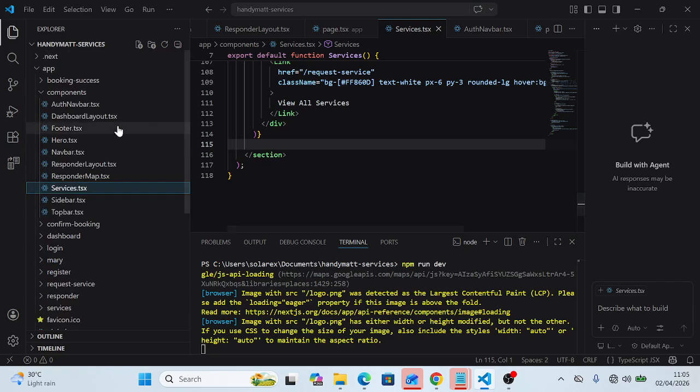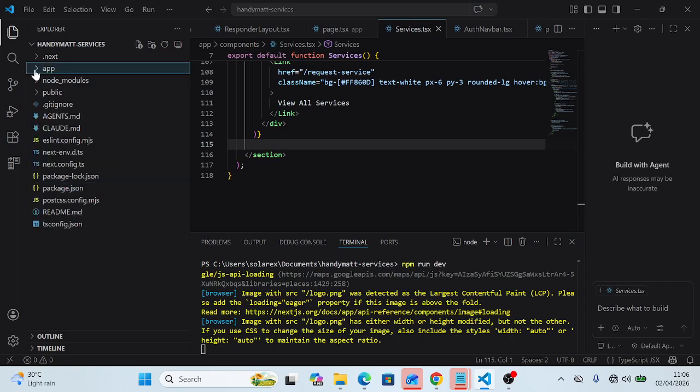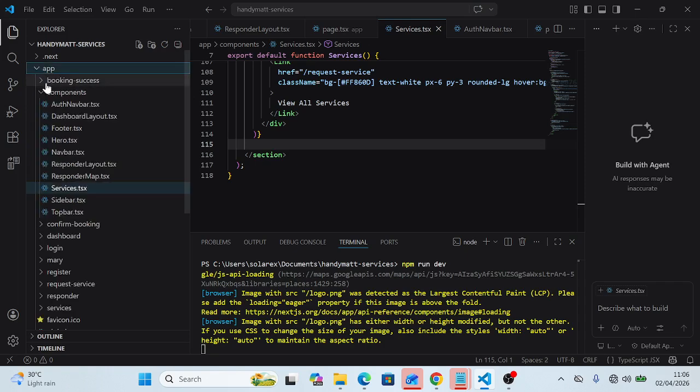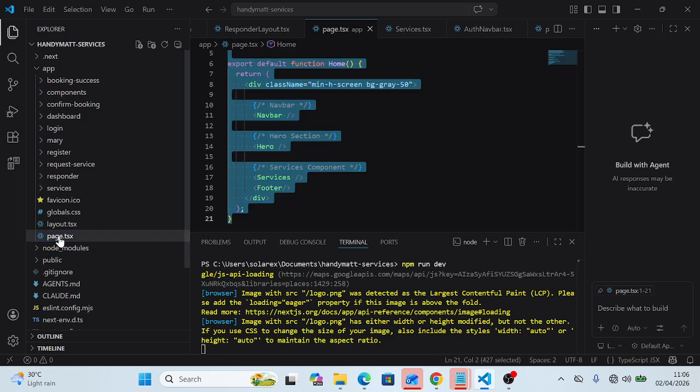So now I have opened it, and I told you that the first thing is to identify your folders and your subfolders. You can see app, and under my app, I have booking, sources, all my components that I told you about the last time, and I have different folders. I told you that the one that is directly inside your app is your home page, which is page.tsx. You can have as many page.tsx files as possible inside different folders.